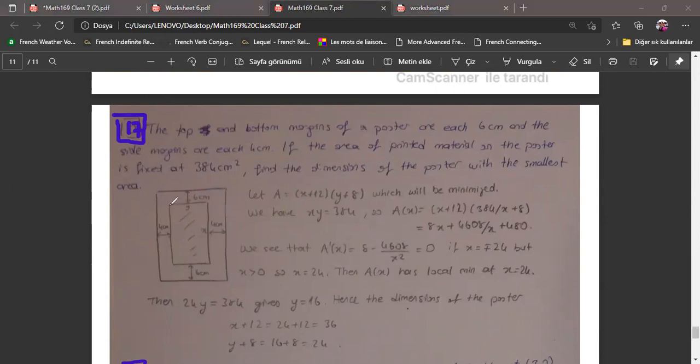Okay, what are the dimensions now? So here we had y, right? 4 plus 4. So we have here y plus 8. And here we have x plus 6 plus 6, x plus 12, all right? Now, first, we need to use this info here. So the printed area is here. So its area is x times y. Sorry. Oh, the printed area is the whole area. Okay, sorry.